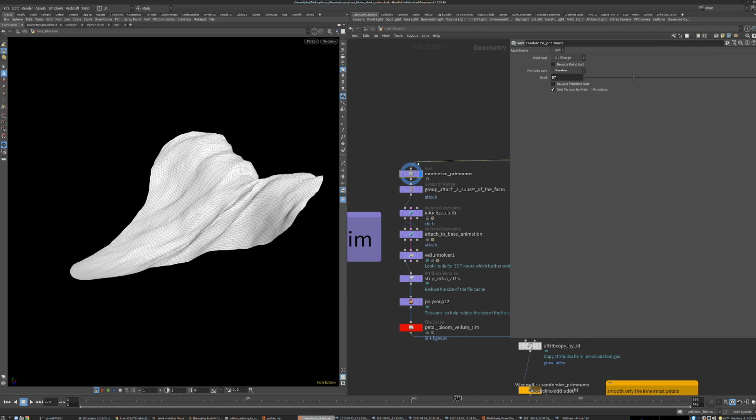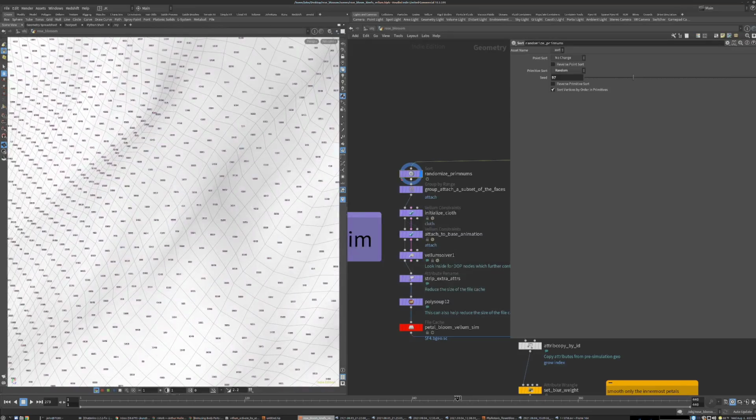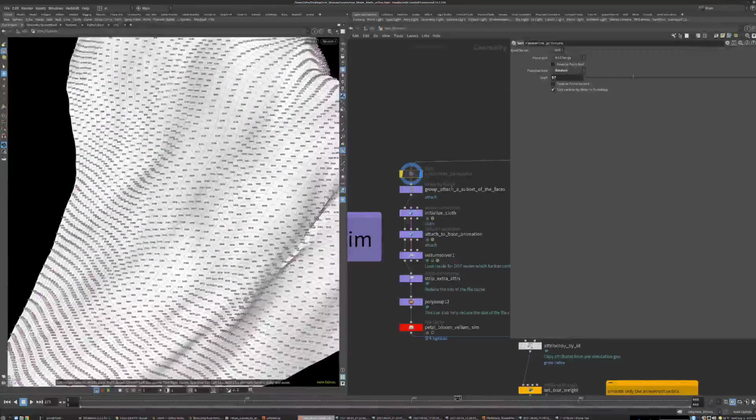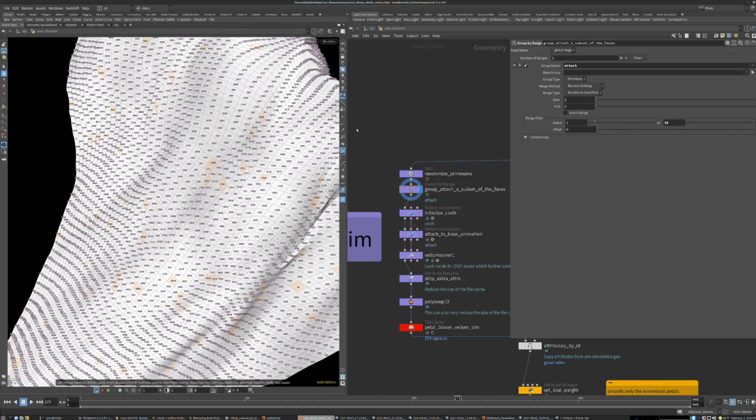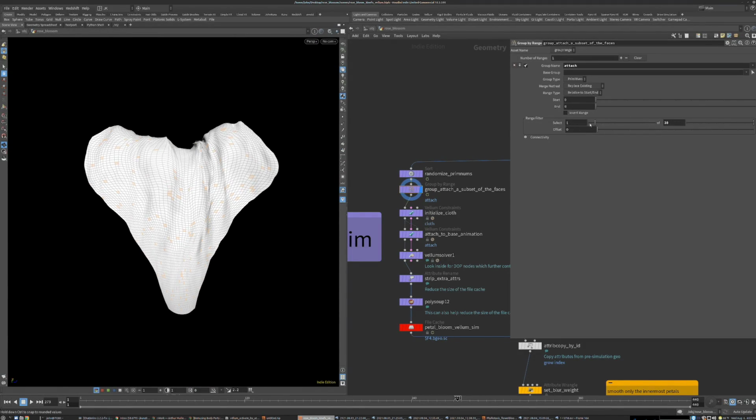So I'm just randomizing the primitive numbers here. Instead of a regular incremental scheme, they all get completely randomized. Because then when I group them, I can group randomly 1 out of every 38 faces.